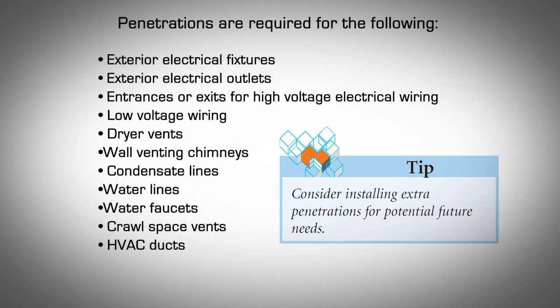Penetrations are required for the following. The following list contains the most common types of penetrations encountered. Exterior electrical fixtures, such as exterior electrical outlets and/or fixtures, pump controls, watering systems, etc. Entrances or exits for high voltage electrical wiring. Low voltage wiring, such as phone, cable TV, satellite dishes, conventional antennas, alarm systems, or gate controls. Dryer vents. Wall venting chimneys. Condensate lines or other lines for furnaces and air conditioning. Water lines, water faucets, crawl space vents and/or crawl space access doors, or HVAC ducts. For example, when the furnace is in the garage and the ducts run beneath a raised floor.